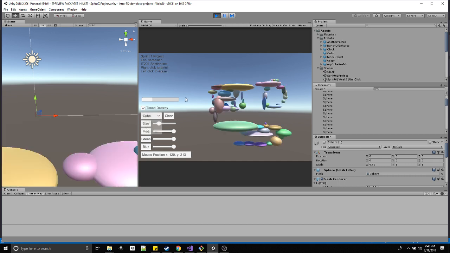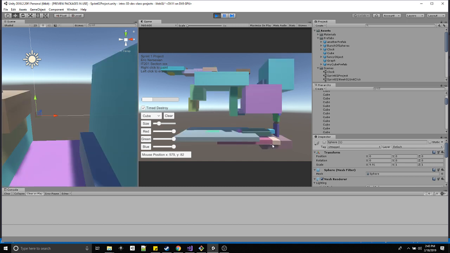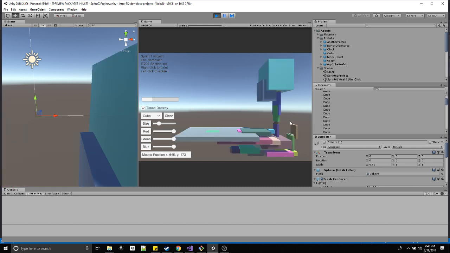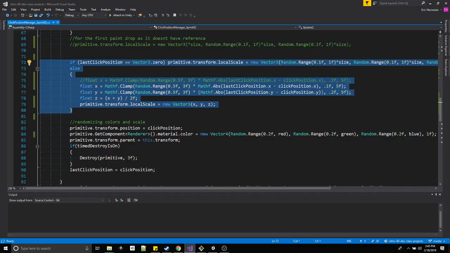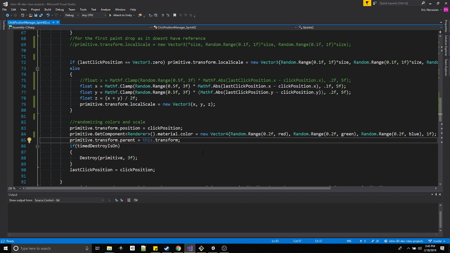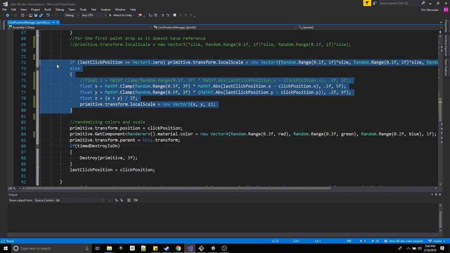And you can do that with whatever object you put into it. It's just scaling it, because if you move the stroke really fast, there's going to be big gaping holes in your stroke. So obviously this code is going to be on the video, and you can just write it out. But all you've got to do is mess around with these numbers, and all of a sudden you have a drastically different paint stroke than I do.